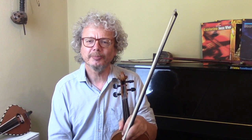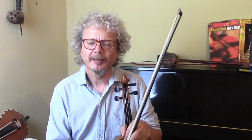Today I'm going to talk about swing bowing. When you're playing jazz violin, the left hand is the one that gets all the attention, but in fact the right hand is the one that's doing most of the work. I'm going to give you a series of simple swing bowing patterns which will help to make your bow flow, and at the same time I'm going to give you some different ideas as to how the bow can help to make your solos more interesting.